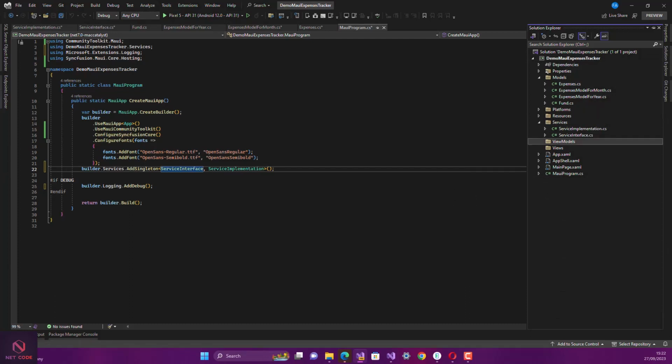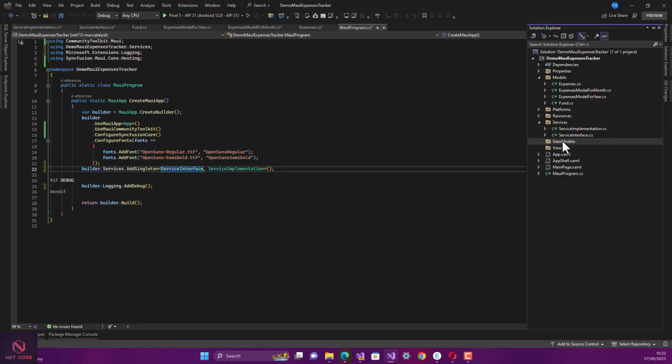Okay, so now we have this. Let's talk about the view models. So what are the things that you're going to use in the view model? Let's first create a HomePageViewModel. And for this HomePageViewModel, we're going to create its view or its markup as HomePage. That's going to be the XAML file as HomePage.